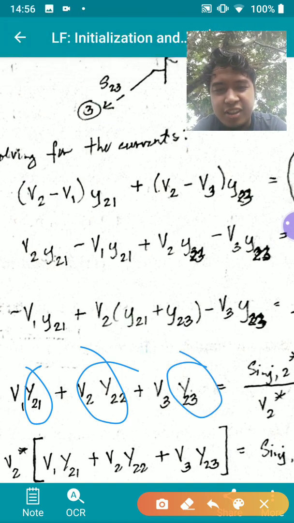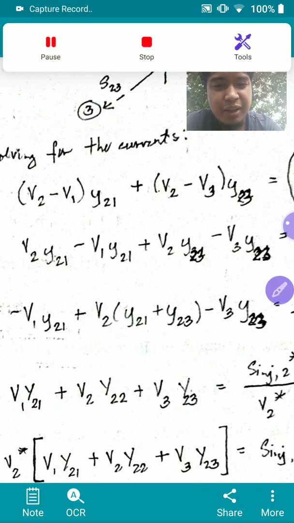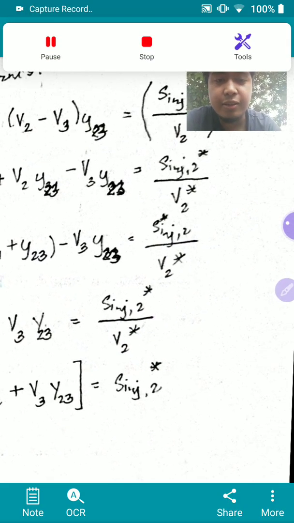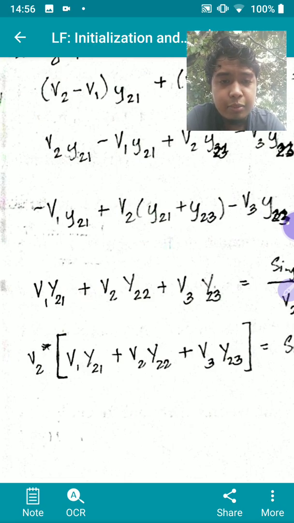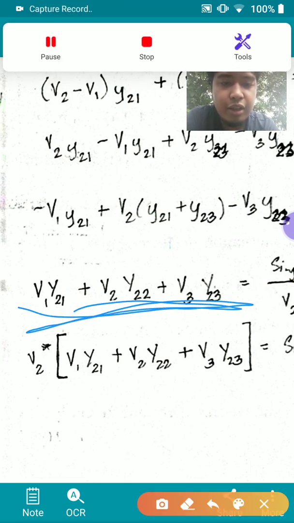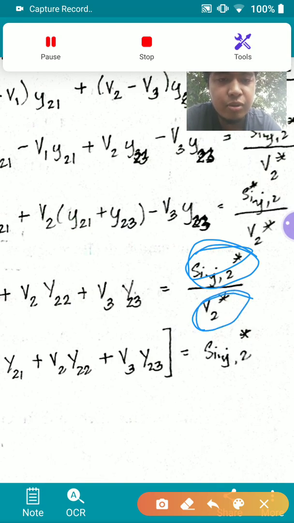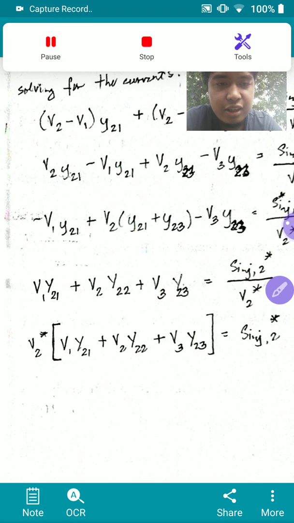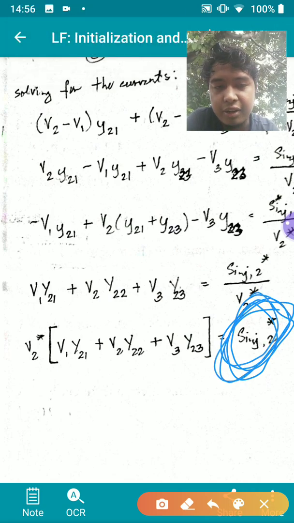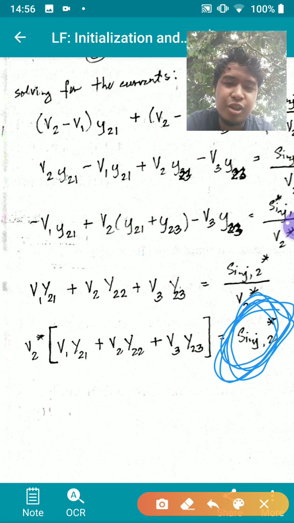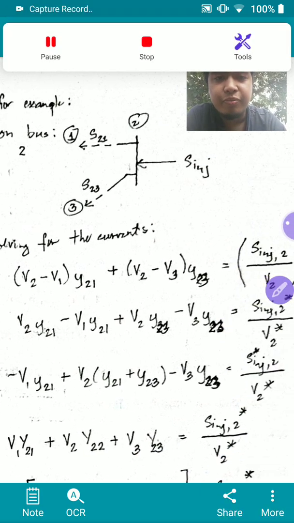I guess that's also the reason why I am repeating this video, because I negated the whole admittance matrix before. So you equate that to your S injected conjugate divided by V2 conjugate. So now you have this all in terms of the elements in the admittance matrix. And if you isolate the S injected here, basically if you multiply both sides by V2 conjugate, you'll get this equation. And now from your KCL that is in terms of currents, you now have something in terms of, well, it's not KCL because this is in terms of power, but you now have your formula for power flow.